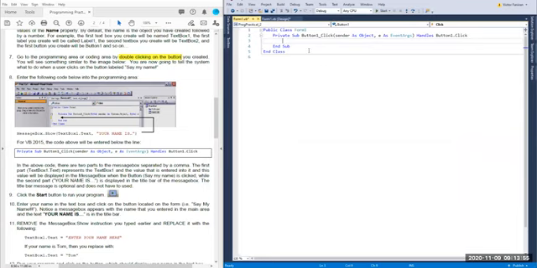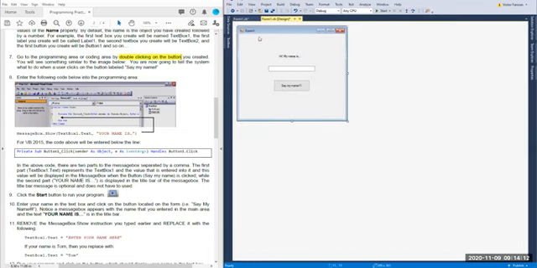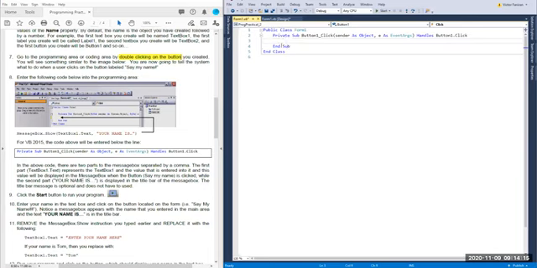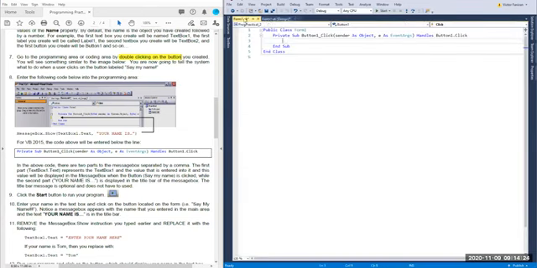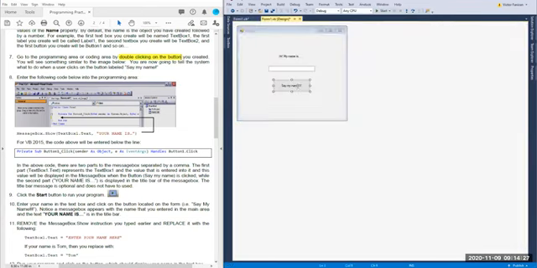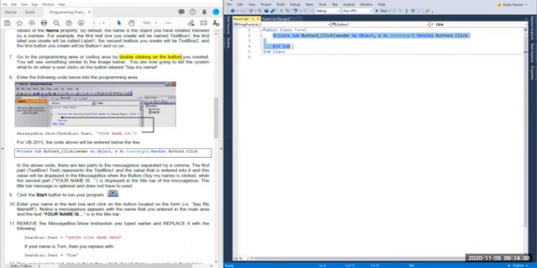All right, so now we are within the programming area of the button. Remember, we said an object is an instance of a class, and a class is like a template or a blueprint for creating many objects. In this case, our Form1, which is this form, acts as our class in which we have these different objects, which are the label, the text box, and the button. One of the objects that we are working on now is the button. I double clicked on the button and it brought me right here. So this has been written within the form class. Whatever you want to type will go in between the private sub and the end sub.